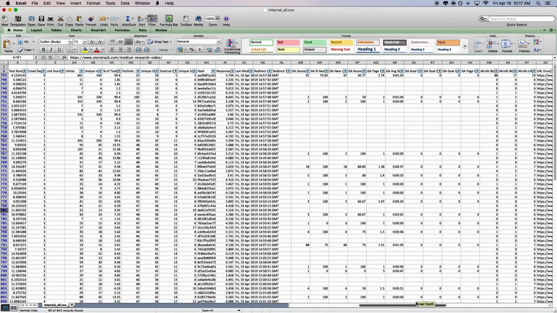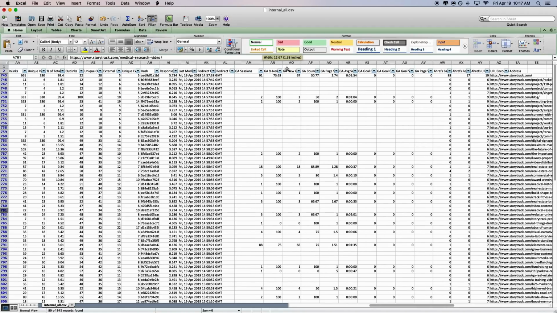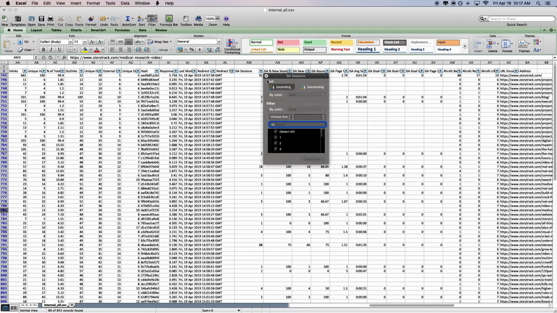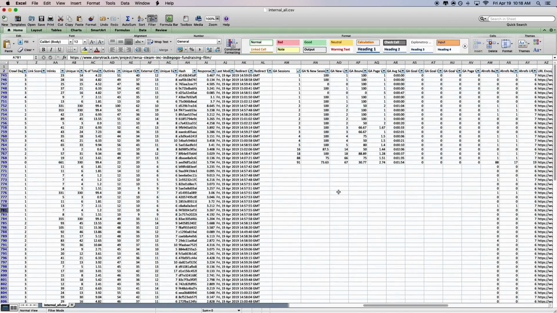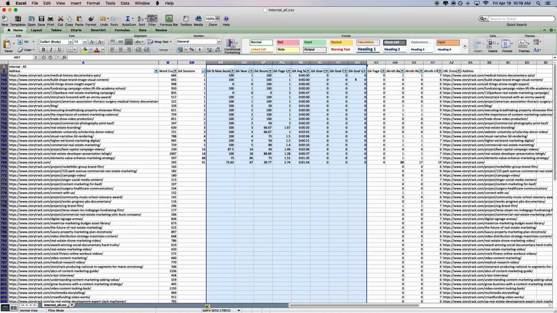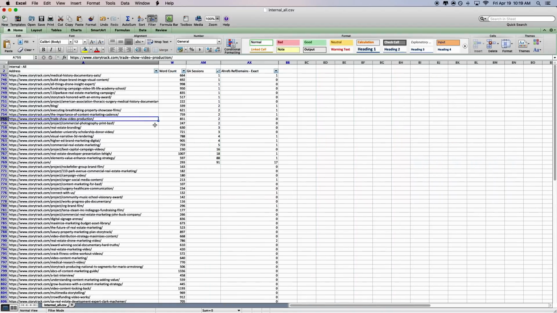The first thing we want to do is sort these results by the total amount of visits they're getting. We'll sort this and see the pages that are getting virtually no traffic at all. What I did is hide all the other columns, because I wanted to focus on the word count and the total Google Analytics sessions, which is organic search traffic. We'll hide these columns as well, because we want to see if these pages also have links. Okay, now we have a nice clean version to focus on.